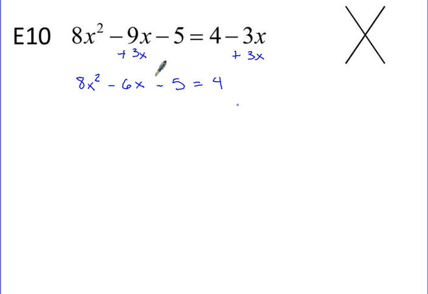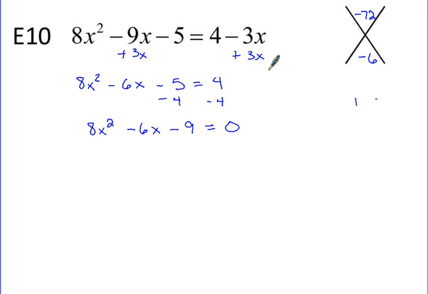I then need to move the 4 over as well. So minus 4 minus 4, that's going to be 8x squared minus 6x minus 9 equals 0, which that's the whole goal, is to get it set equal to 0 before you do anything. Now that we have it set equal to 0, we'll factor it. We'll multiply that first number times the last to get -72 for my top number. I'm going to have -6 for my bottom number, and I'm going to start looking through the factors of 72.